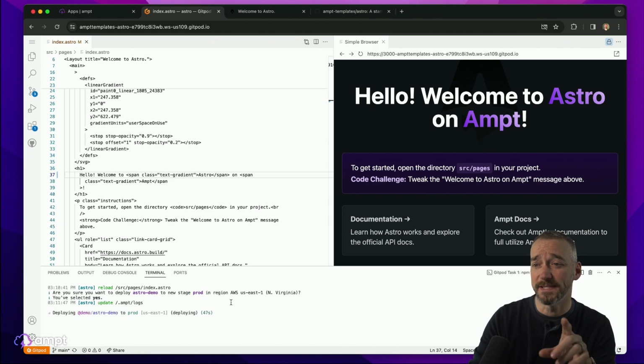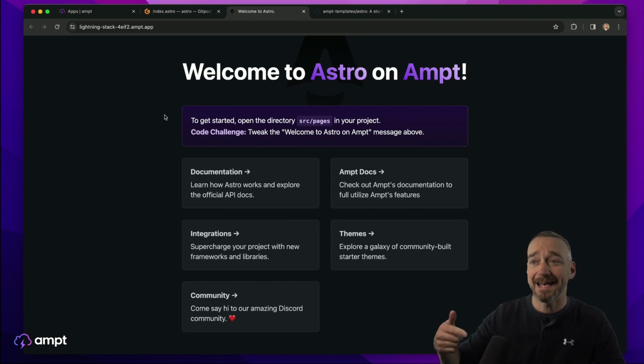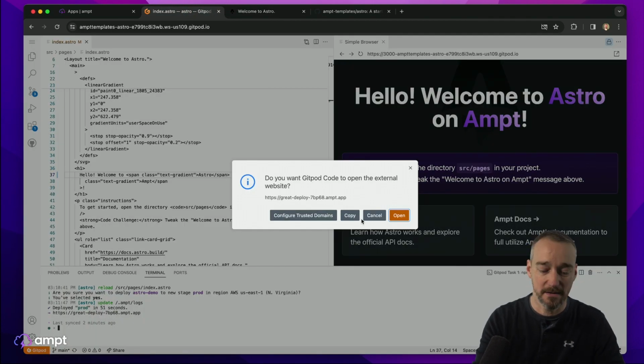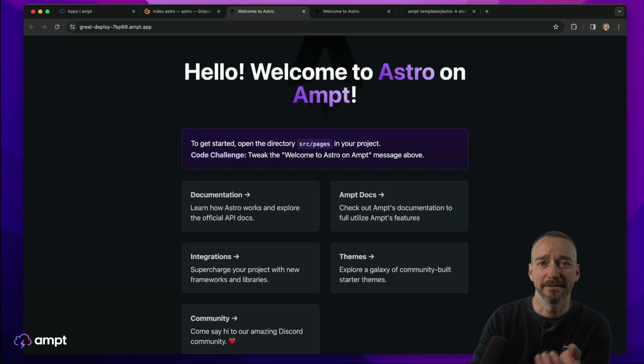But so what this will do is, again, we had this version of Astro, which is the welcome to Astro, and if I refresh this. This actually hasn't rebuilt, right? Because I didn't run a build, and this is a remote environment. So if you're working in a remote environment, you would have to rebuild it. But this will actually run this build step for me here. We can open this. And then this is now our live version of the app itself that is running in production. We got our own URL. We can attach a custom URL to it, things like that.